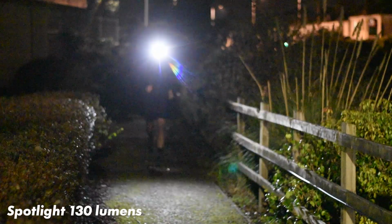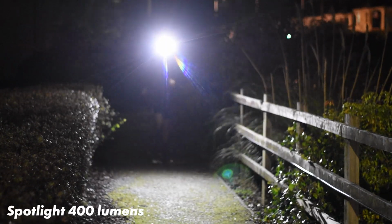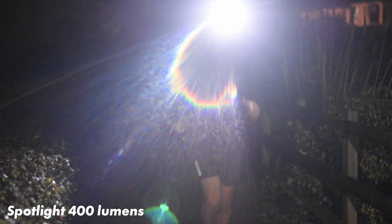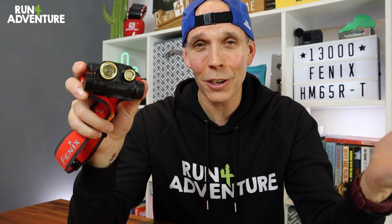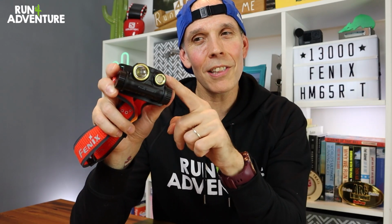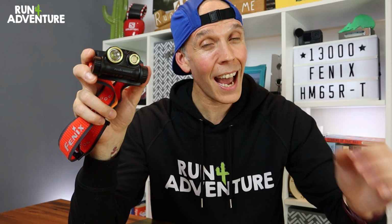Even when I had it set low at 130 lumens, it just seemed very bright. Then when I ran it at medium mode on 400 lumens, it seemed extremely bright for 400 lumens, brighter than any other 400 lumen head torch that I've used. So either this is a very bright head torch, or them head torches that I've used in the past haven't been fully truthful when it comes to their lumens output.